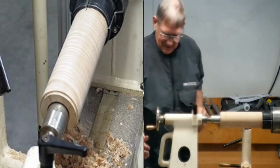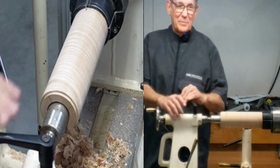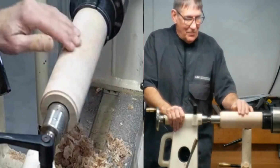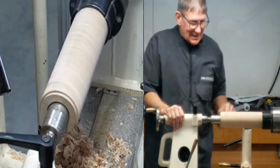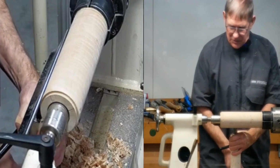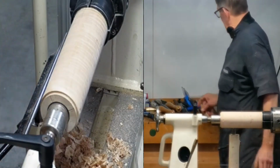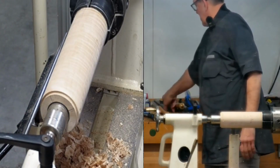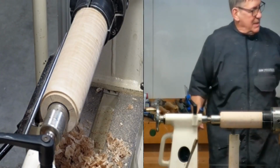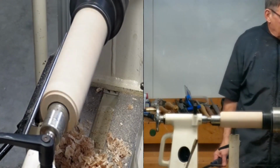Those in there so they can keep everything lined up will be helpful. That's here nor there. So we're going to start here, and I'm going to trim out the bottom so we get a little thinner on the bottom before we flip it over.